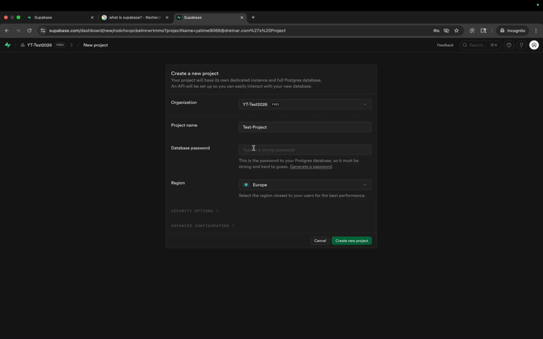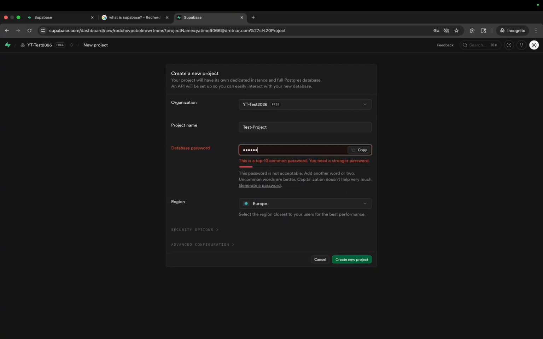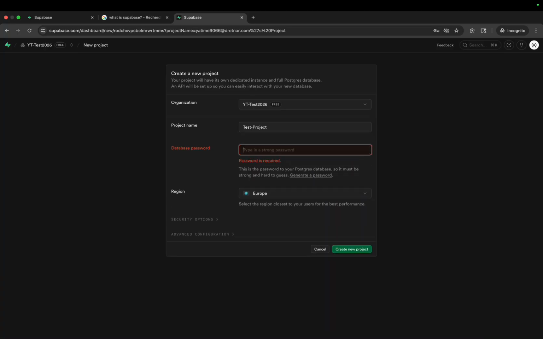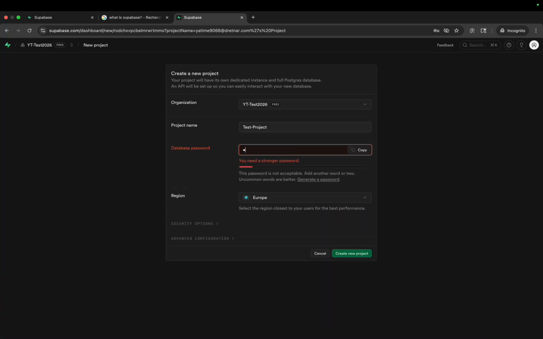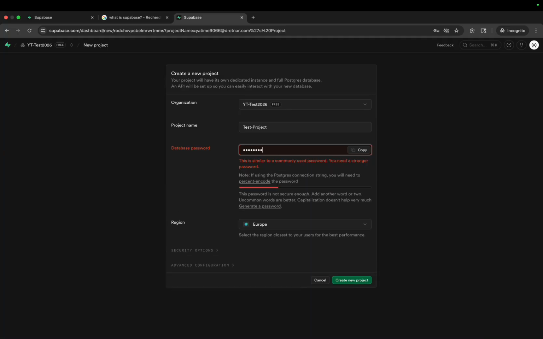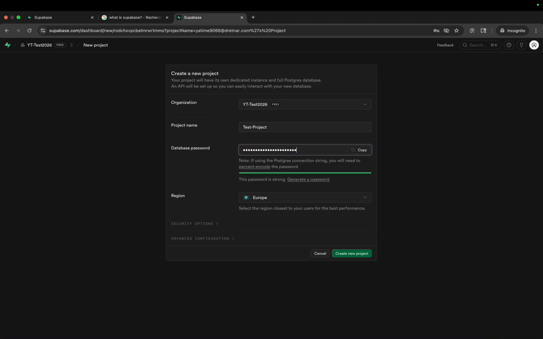It says it's similar to a commonly used password, so I will change the password. I'll just put anything. Make it very long. Make it as long as possible.